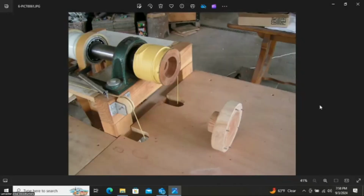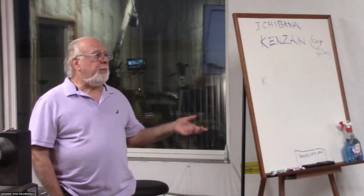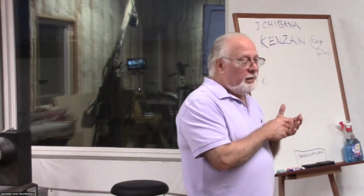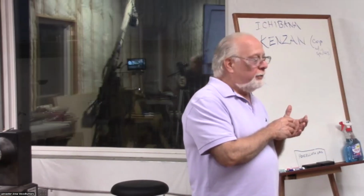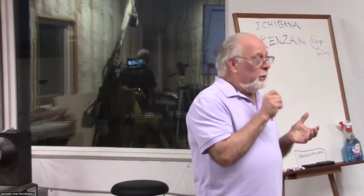So, no one on the East Coast, except for me maybe, has seen the Japanese woodturners firsthand. In Portland, when they first came, one of the turners gifted me this bowl. This was a piece of ash that was a demonstration piece. And you can see the grooves on the side were made with a parting tool-like scraper. They called it 1,000 swords because they would make thousands of cuts along the piece.